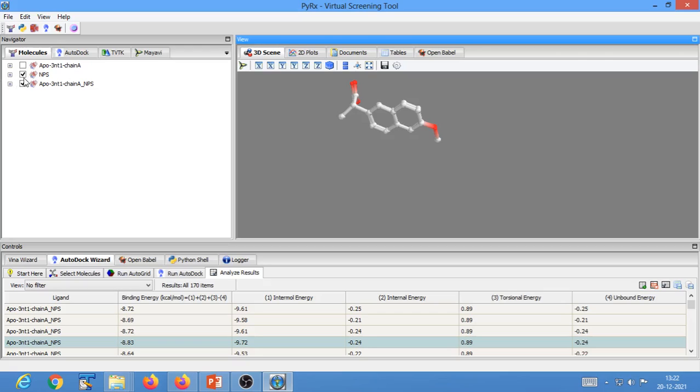This is the experimental pose that is blinking, and this is the docking pose that we have predicted. The docking pose and the experimental pose match in a very precise way. Therefore, we can say that we can trust this software for the poses that it has predicted for the remaining compounds. And thus we say that your system is validated.